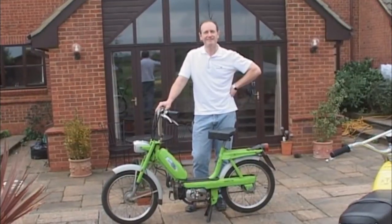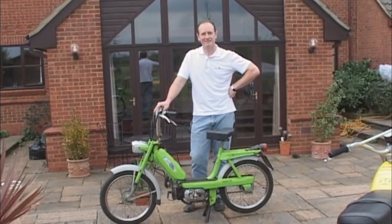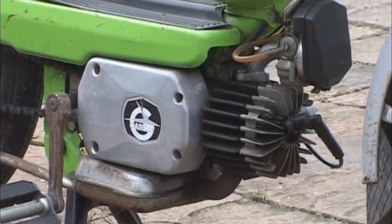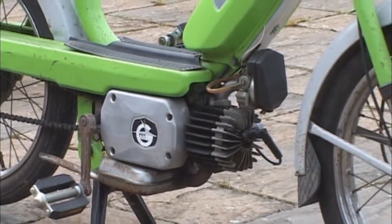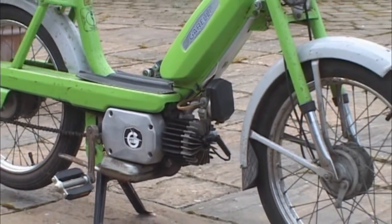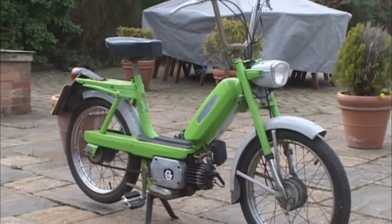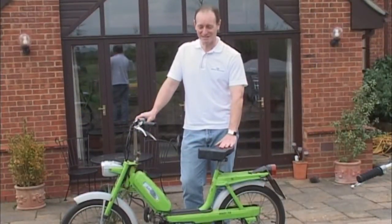Right, so in 1972 then, Brent, what was the government expecting us to ride? Well, I think this is a typical example, Martin. Pirelli step-through. I had a Mobilette step-through, very similar to this. 25, 30 mile an hour. Good, reliable little tool, get you to work and back, but not exactly what the 16-year-olds wanted at the time. I had one of these and it was great, until I saw a Pirelli, then I wanted a Pirelli Tiger.